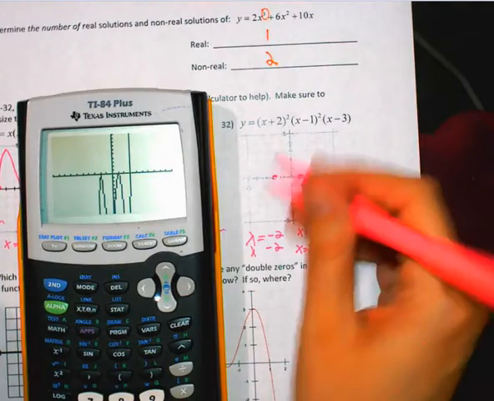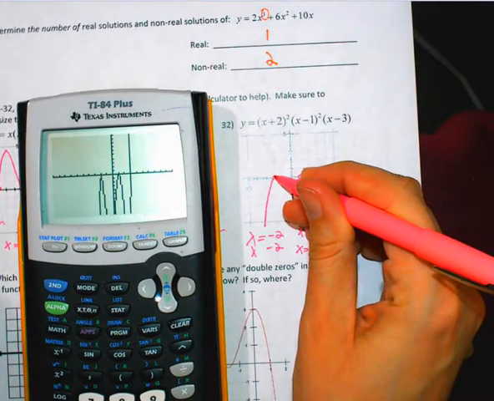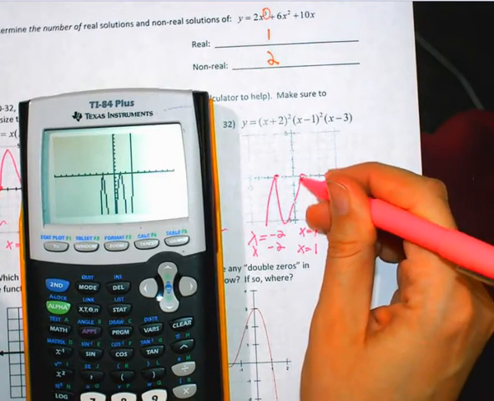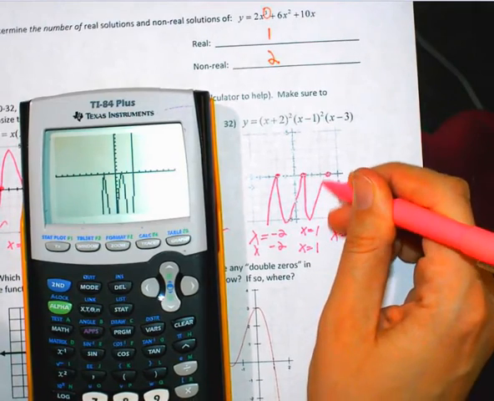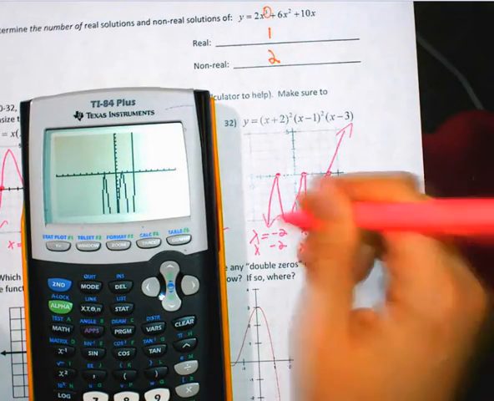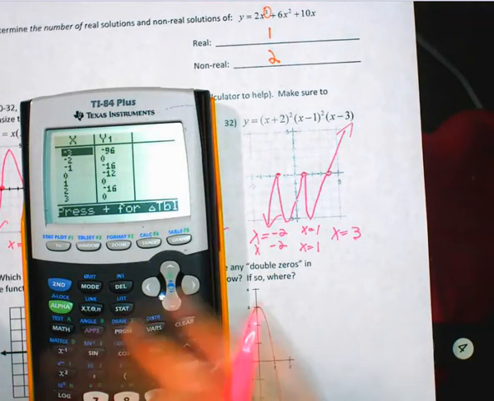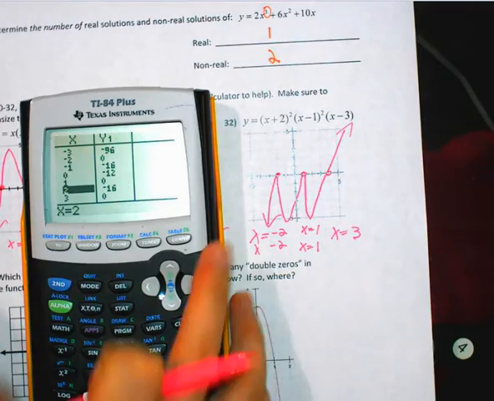All right, when we put it in, we see that it comes up, bumps up against the graph like we said, because that was going to be a double 0. Down, up again, bumps to the graph because it's a double 0. Down, and then through positive 3. There's your graph. Again, you can go to the table if you want to get some more exact values, if you want to maybe make that look a little prettier.